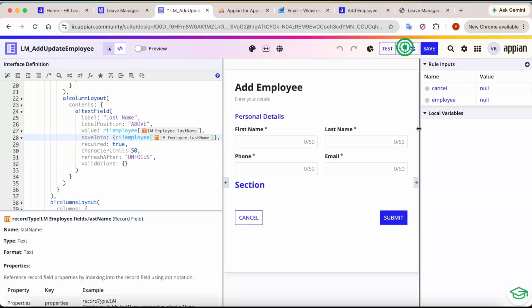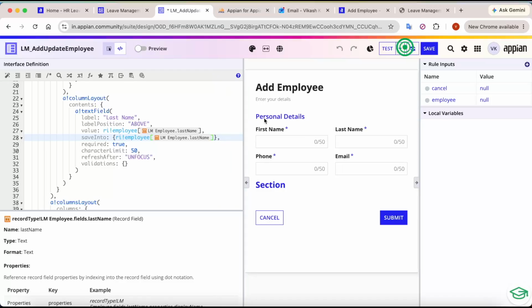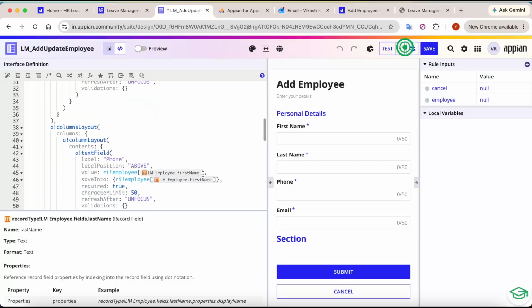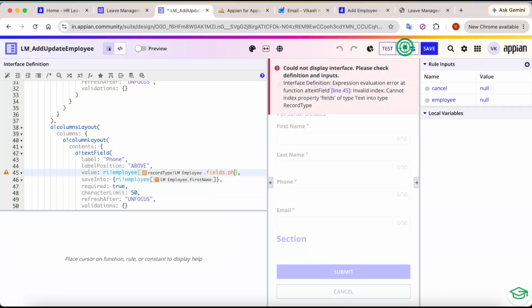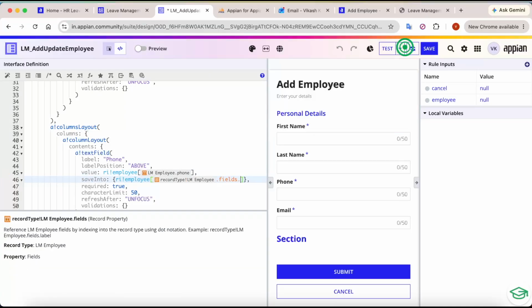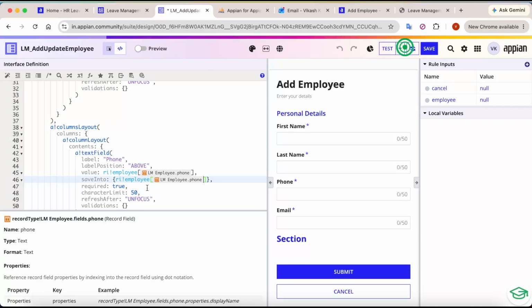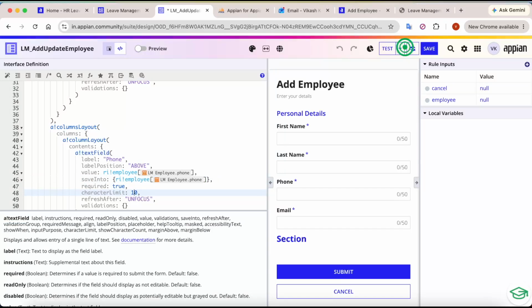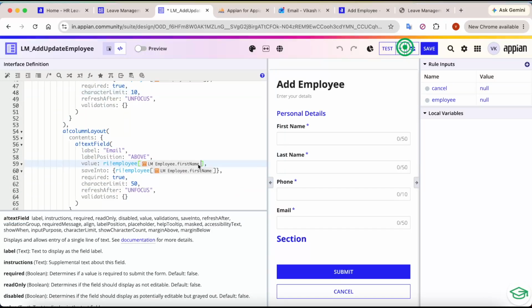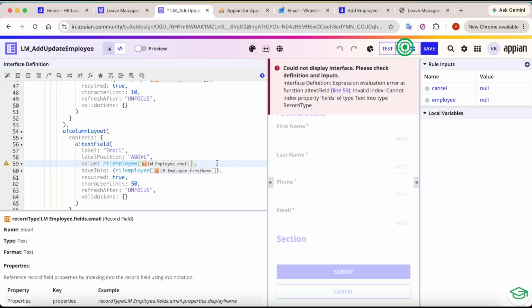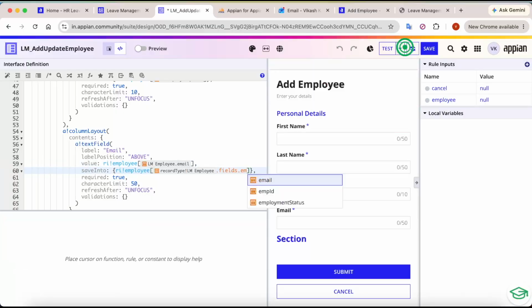Character limit, let it be 50 characters only, not an issue. For the phone, so phone is going to be here phone, and here as well we will just add phone number. It is not of 50 characters, right? Maximum 10 is fine. Email address, so last is the email address, and here as well email address.